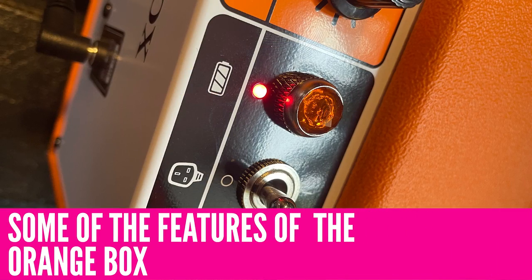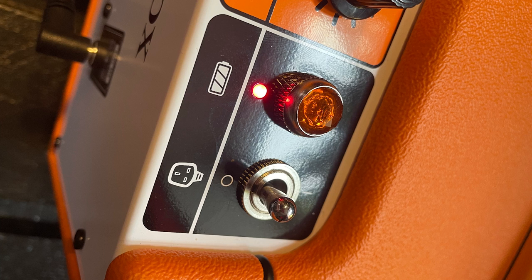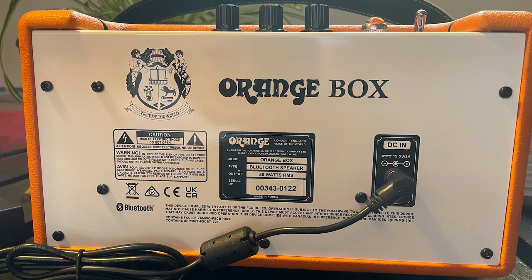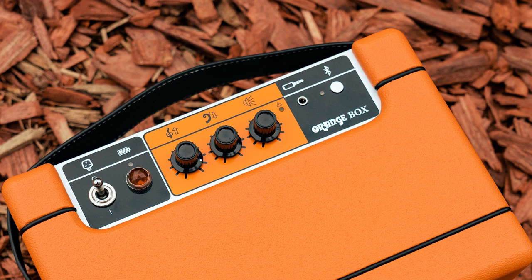The Orange Box has a toggle switch to turn it on and off. Next to it is the power indicator light, which glows green when fully charged, and a battery indicator light that flashes when there are one to two hours of play time left, flashing faster as remaining time decreases. To charge the unit, connect the mains plug lead to the DC power adapter and connect that to the rear of the Orange Box — the battery light glows red while charging. A full charge from empty takes three hours, and the battery provides around 15 hours of playback time.